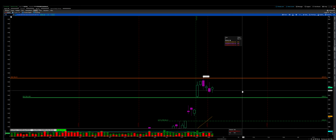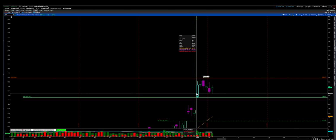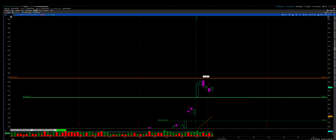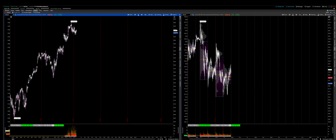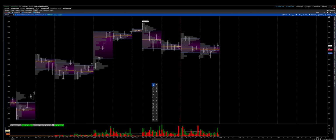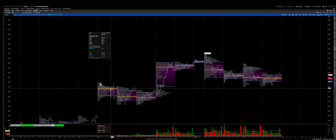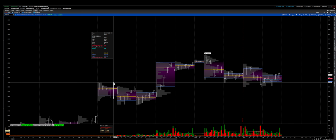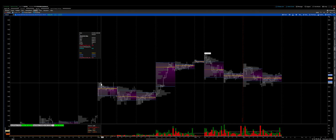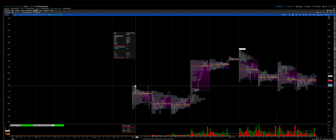So far, it's looking like the buyers are still remaining in control. We are firmly rejecting out of what the lower distribution was back from this day on the 17th. We'll look at that right now, as it is a very interesting level, in my opinion, how we just kind of rejected out of that area. And not only are we rejecting out of that middle to lower distribution, it's also where our previous all-time highs were located. Our previous all-time high with this contract, to be specific, because this is the newer contract, was right around this 55.18 level.